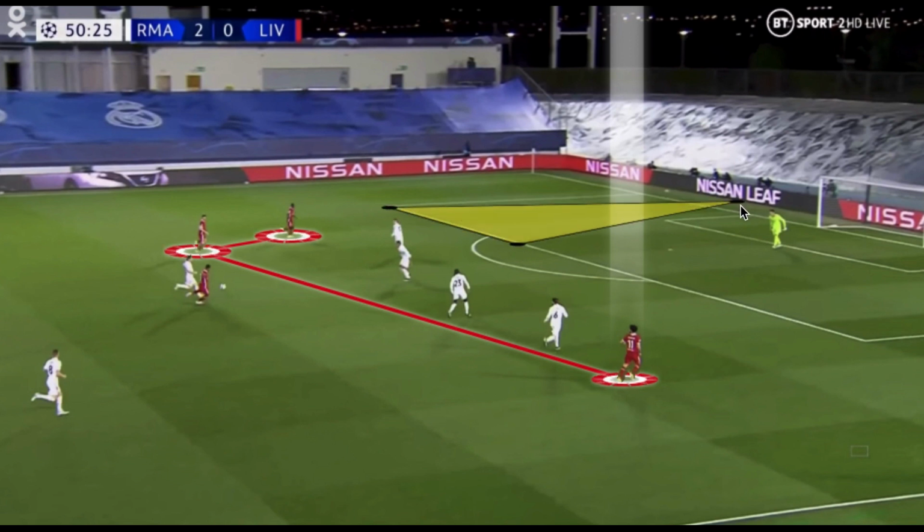But here, looking to enter into this area of the box from a pass from Jota, while stretching the fullbacks wider to then isolate the center backs, not giving them as much cover. But from here, Jota will take it himself, and a deflection will fall to Salah, who then benefits from being in the blind side of Nacho, and then he's there for the finish.